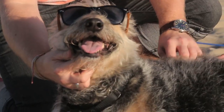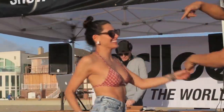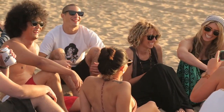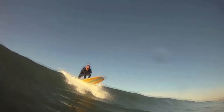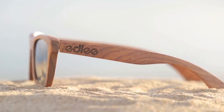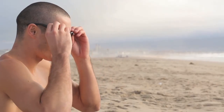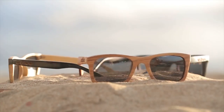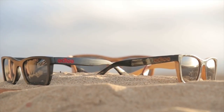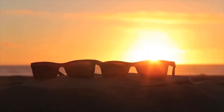Edley Design sunglasses are the premier line of sunglasses inspired by the Southern California lifestyle. We specialize in providing the best in eyewear with a unique blend of style, creativity, and comfort. We ensured our frames are ergonomically designed for maximum comfort, along with flexible hinges to fit anyone's head. Soft, rounded edges and lightweight frames made from bamboo and wood ensure comfort on your face and also allow the sunglasses to float. The grain of the bamboo and wood show through to ensure each pair of sunglasses are truly unique. We also wanted to heighten your vision by only offering polarized lenses.